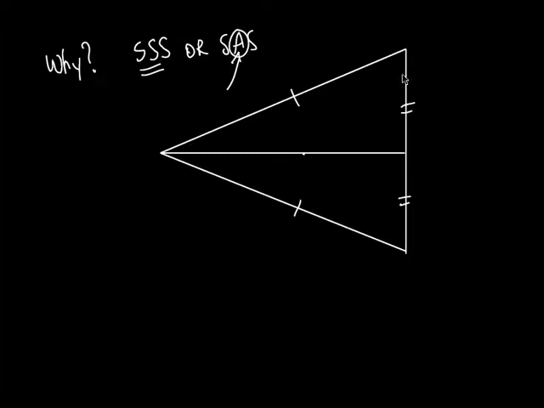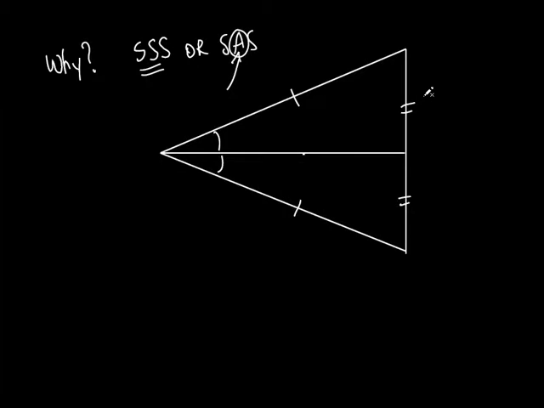So sure, I could. What if I did this? What if I said that this angle and this angle are equal? Could I say these triangles are congruent just by this information on the triangles right now? Could I say that they're congruent now? Come on, let's think about what we've talked about. You could. Why? What reason would you have?